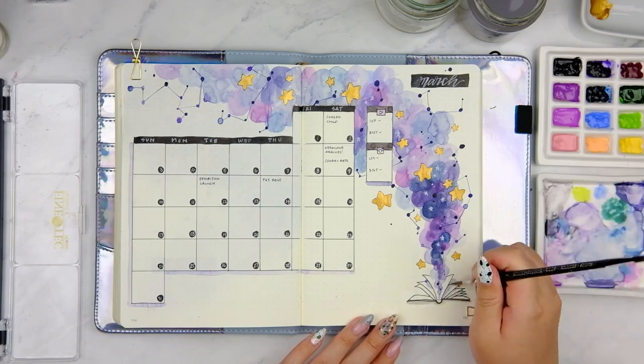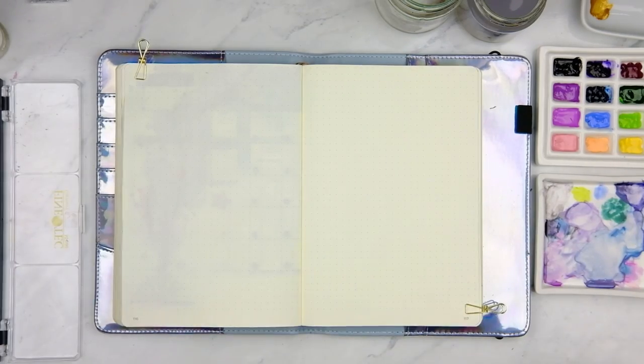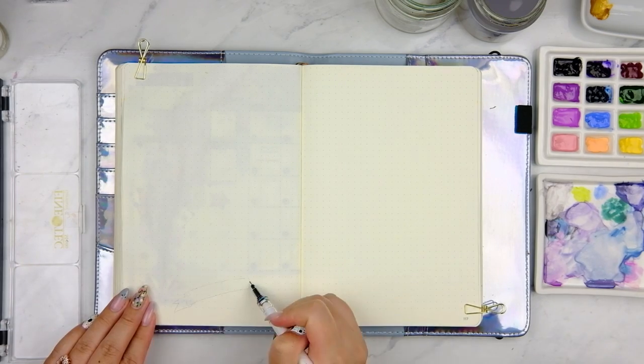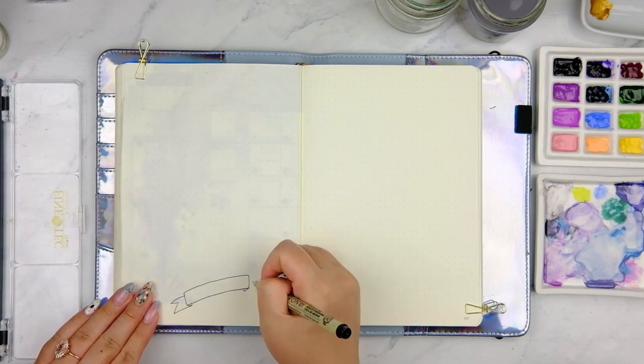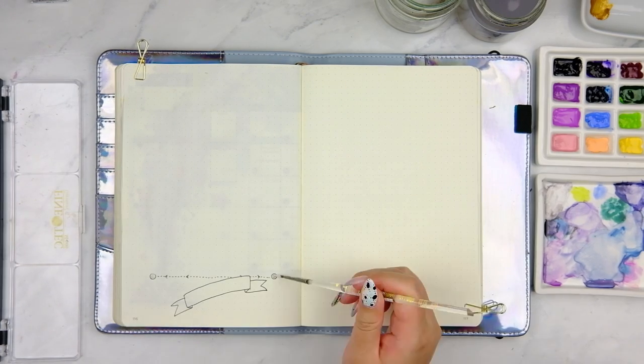For my monthly spread this month, I'm going back to using this kind of calendar layer. Honestly, I think I just picked it because I really like how it looks with the bullet journal at the bottom with the colors bursting out at the top. I thought it looked really nice. I like that square cutout on top of the cloudy nebulas.